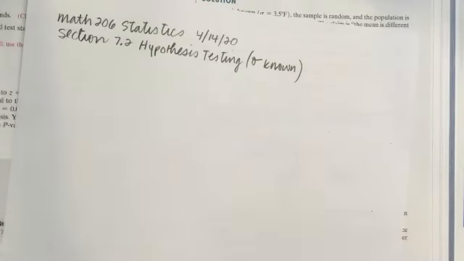Okay, so today we're going to talk about section 7.2. It's about hypothesis testing. When you guys were here last time, we introduced it a little bit, and we talked about how it works and what kind of errors you can make, and today we're going to work through the details. That is our plan.